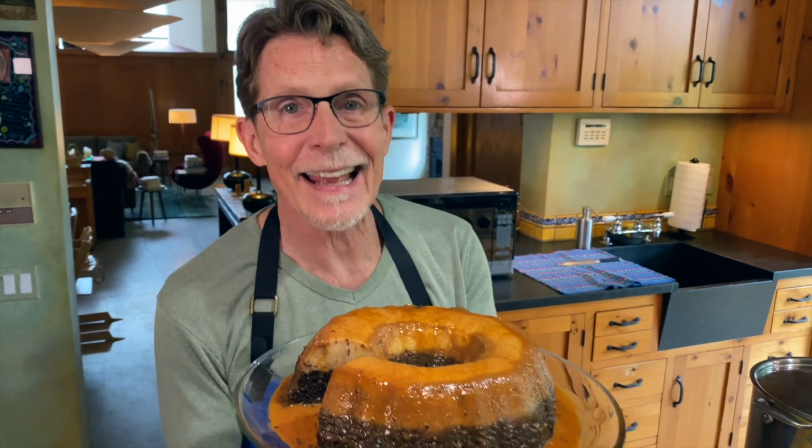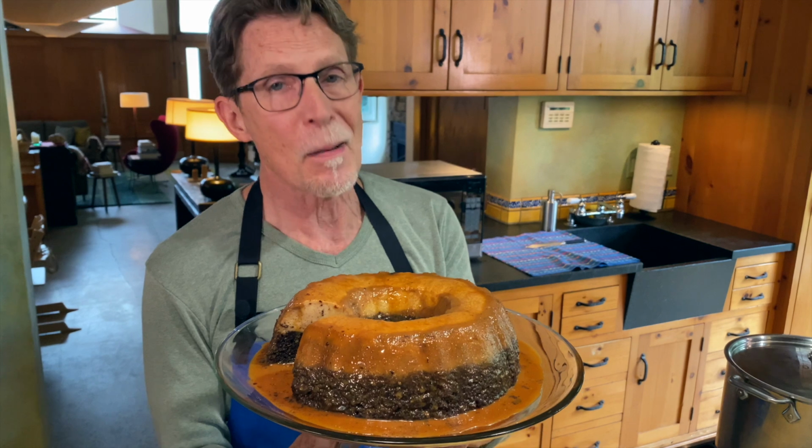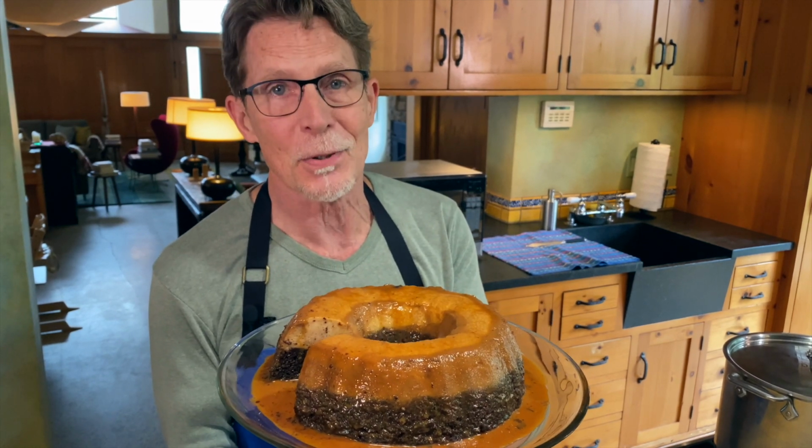Okay, today it's Chocoflan, also known as the impossible cake. I'm going to make that impossible possible.